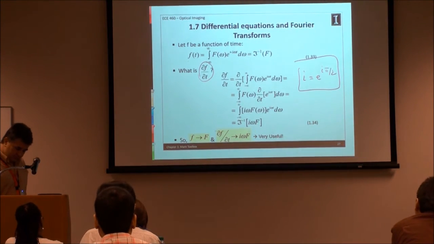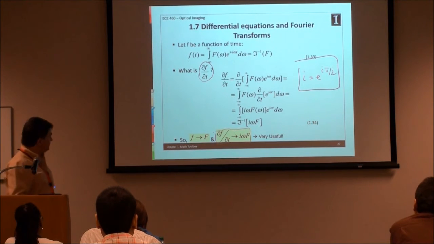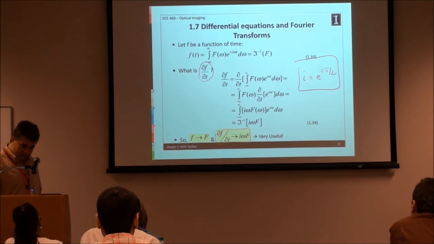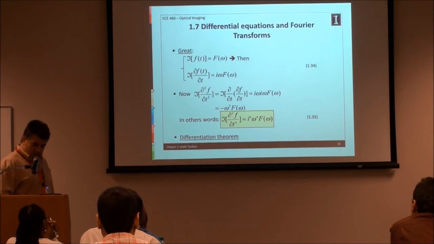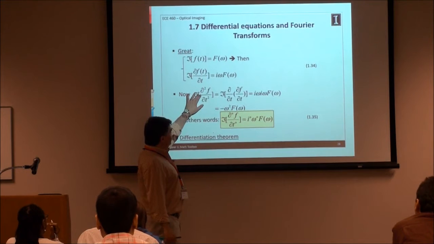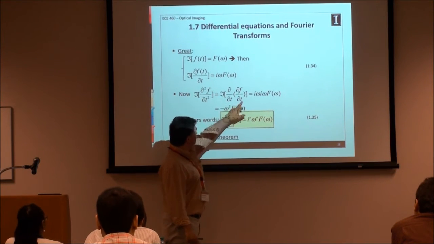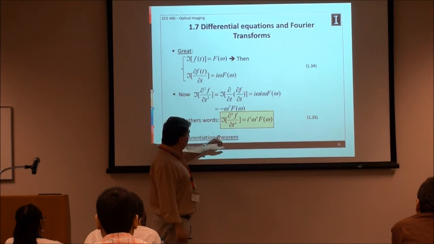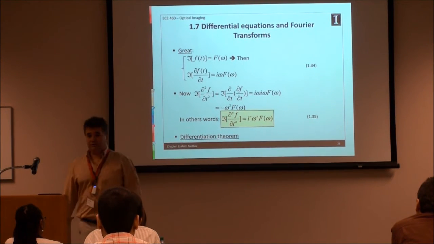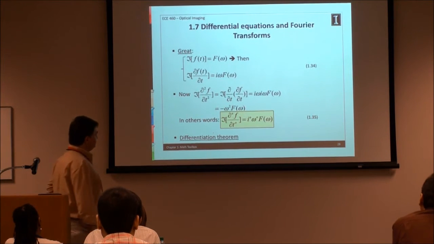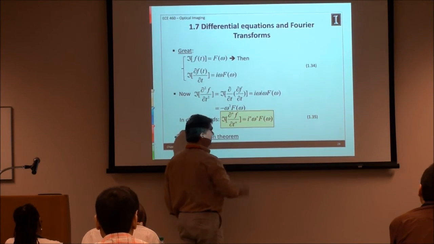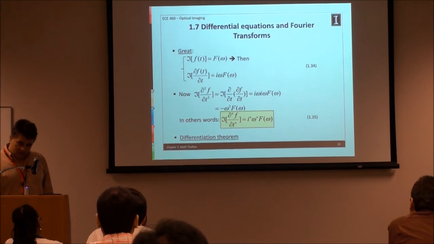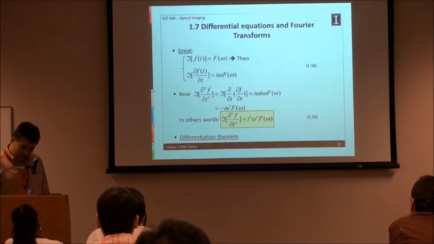All right, so try to have a think about this. This is a big result also. That means we can go ahead. First of all, we can generalize this to second order derivatives, which means just i omega times i omega times F. So that's minus omega squared. And of course I can do it to nth order derivative, just as easy. As long as I know what i to the power n is, that should be no problem. So that means going, man, what happened to my slides?